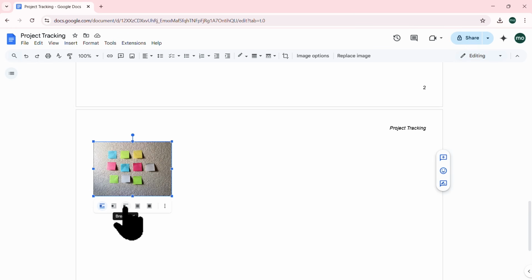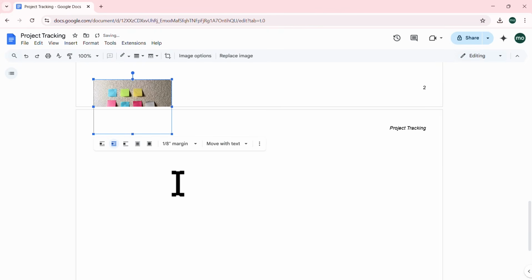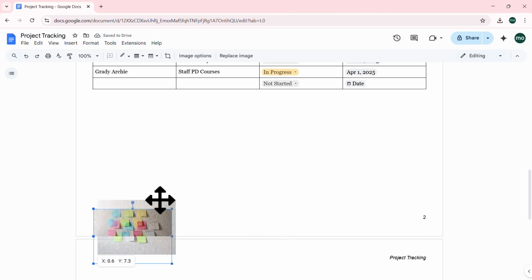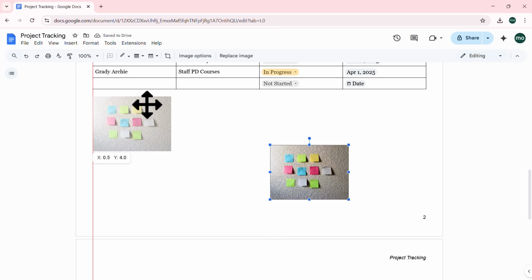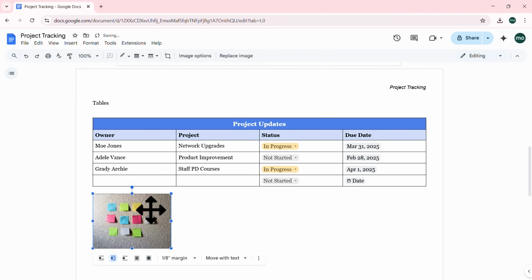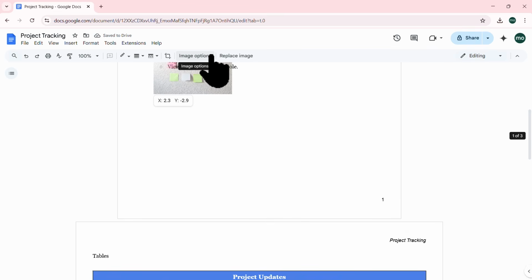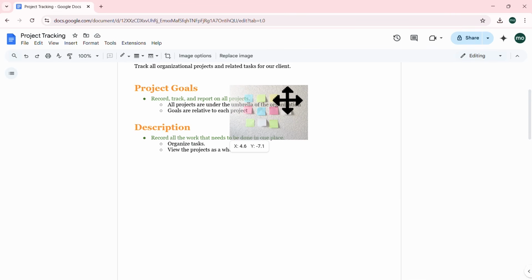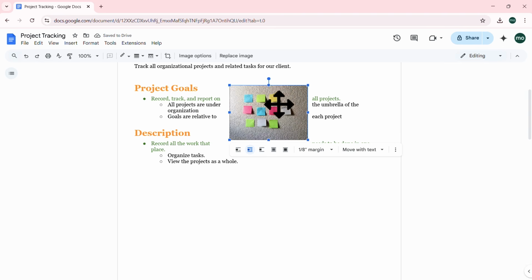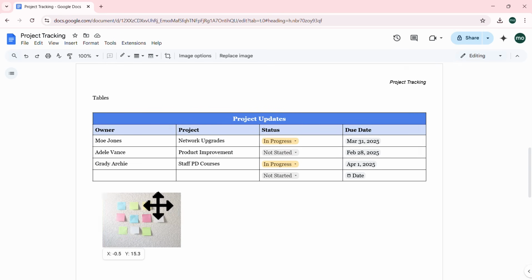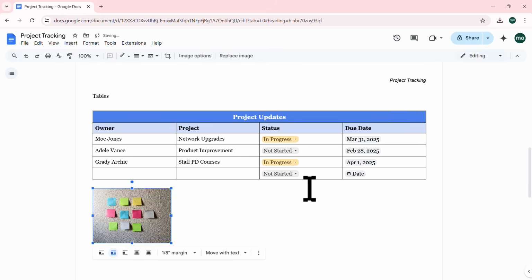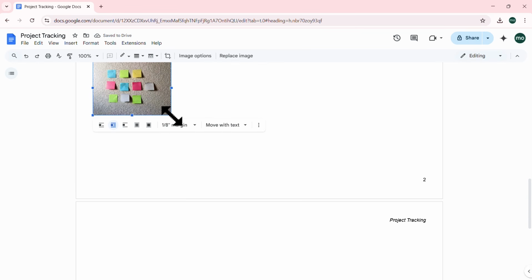So let's say if I change this to either wrap text or behind text or in front of text, I'm going to use wrap text. And let's see if this will allow me to move it freely now. Now I can move it freely, right? Just keep in mind, if you have text around it, it will distort your text. So if I move it back up to, let's say up here, notice how it's kind of breaking up the text here. All right, so just change the wrapping and then we can go ahead and adjust it. I'll go ahead and make this a little bigger.